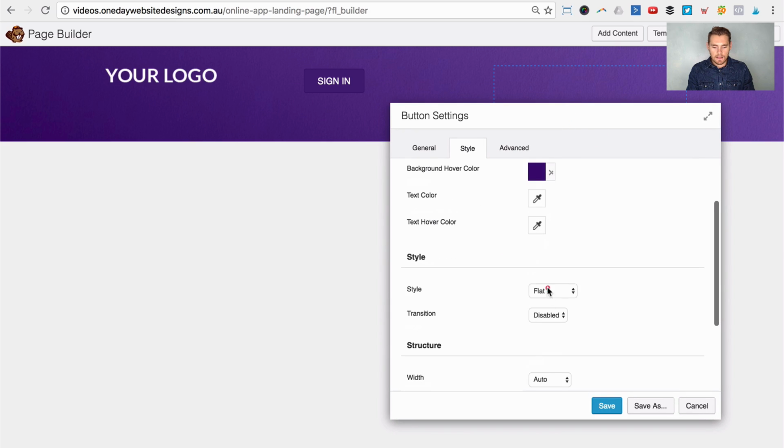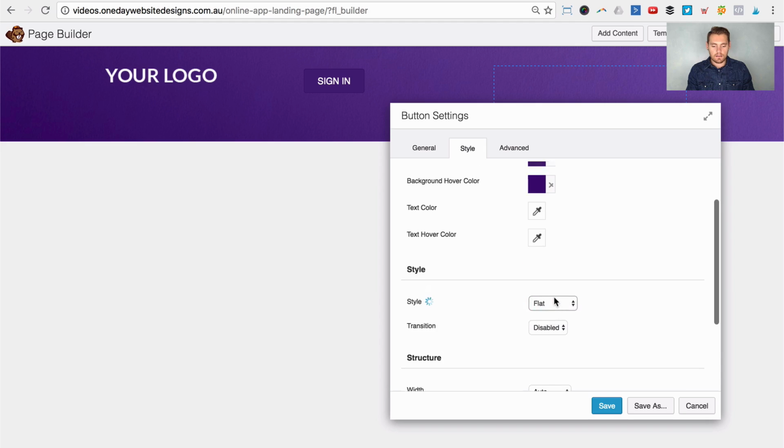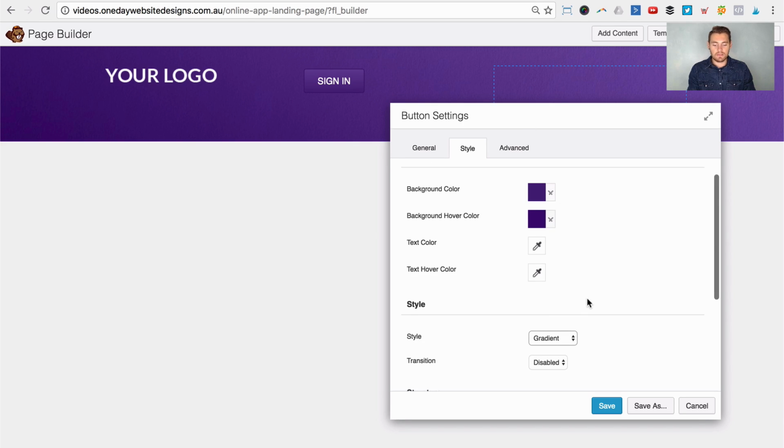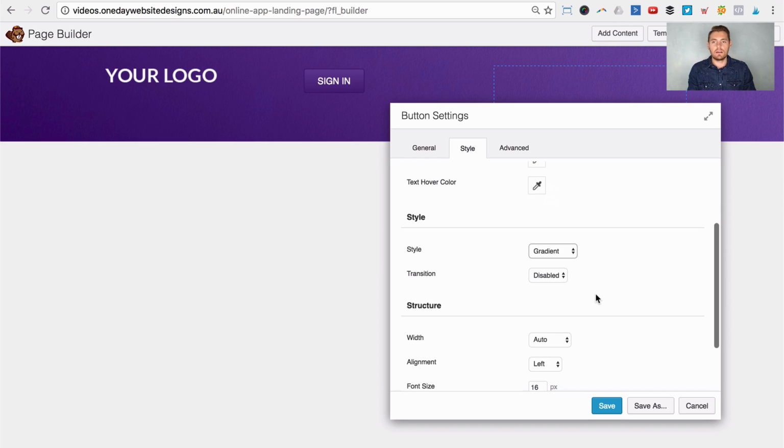And we want to make this a gradient. So how cool is that? You can do a flat where it's only this color, or you can click gradient, which automatically works out a gradient of colors based on the color chosen here. So you can see it goes lighter to dark, but it's based on this color here, which is really cool. I actually use that quite a bit. Flat buttons are cool, but sometimes you want the gradient to make it feel like it's popping, so people know to click on it.